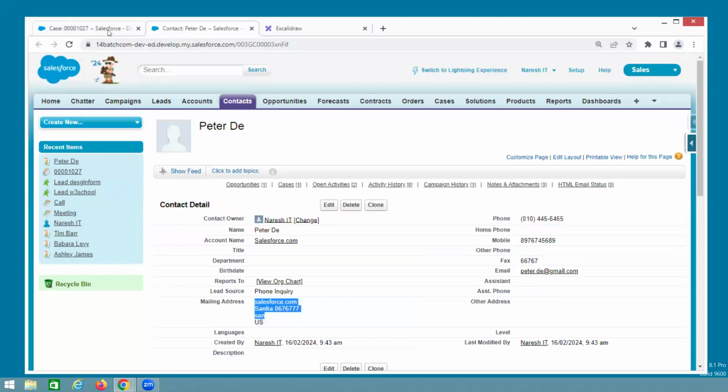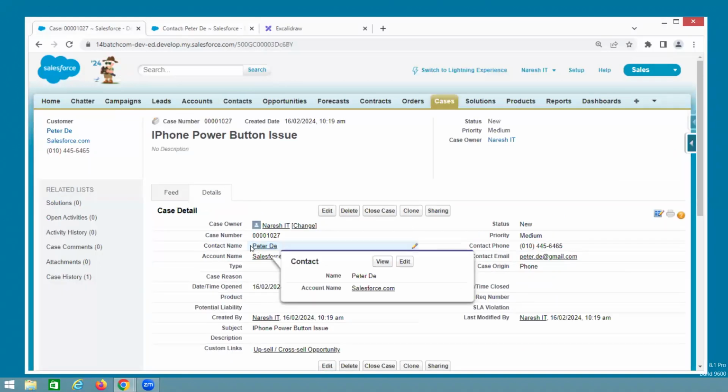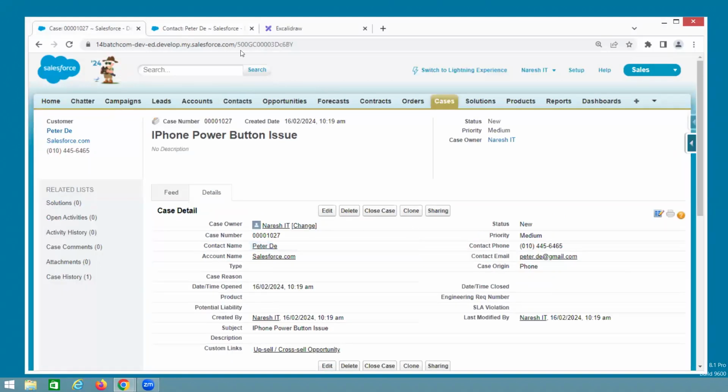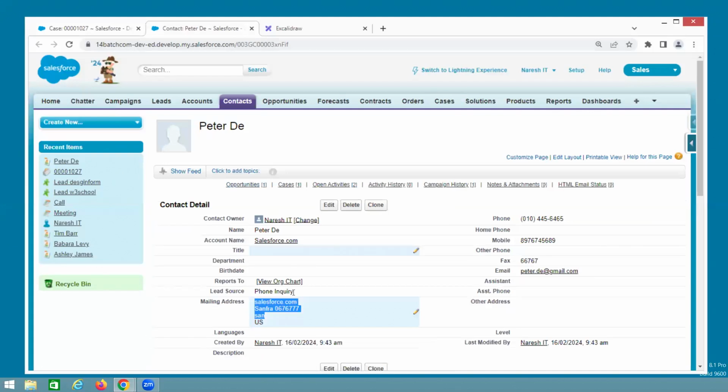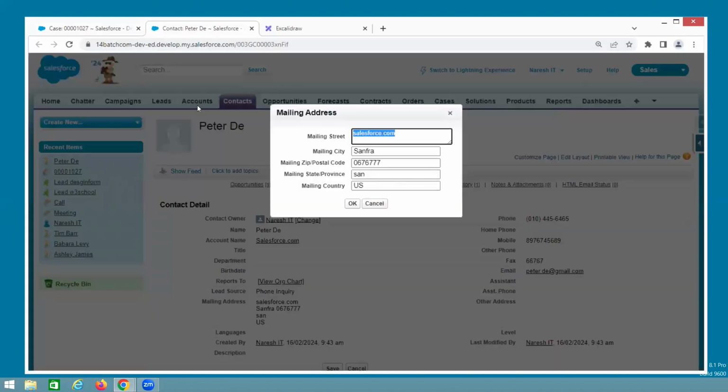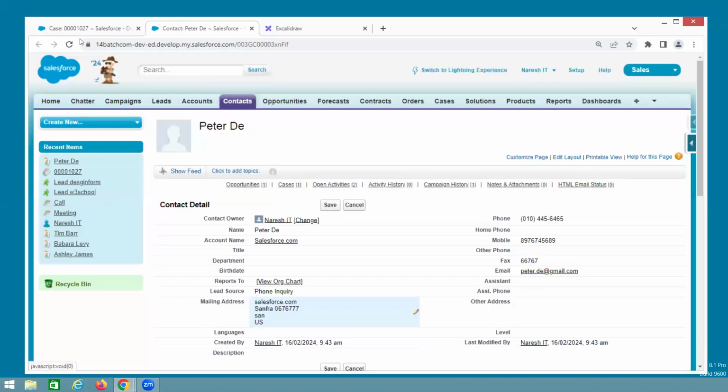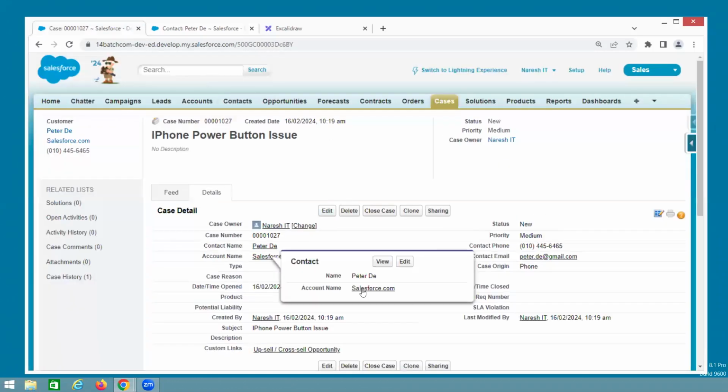That means every case has a contact. Within the contact, it is personal information. Which address does that guy belong to? He belongs to US. Then see, the mailing country is US. Then this case is a US related case.